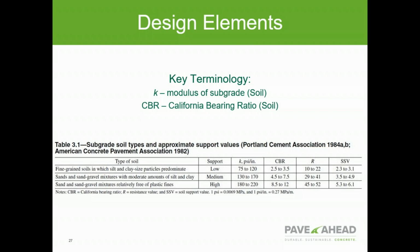If you don't have these elements in your geotech report, or you have not been given that information by the owner, you can go to the U.S. Department of Agriculture's soil conservation site, and you can get a description of the native soils in that area. Or, if you've got boring logs, you can look at the descriptions that are provided to you in that log. And then by doing that, you can come into table 3.1 and do an analysis and see, okay, what type of soils best describes what I've been given?